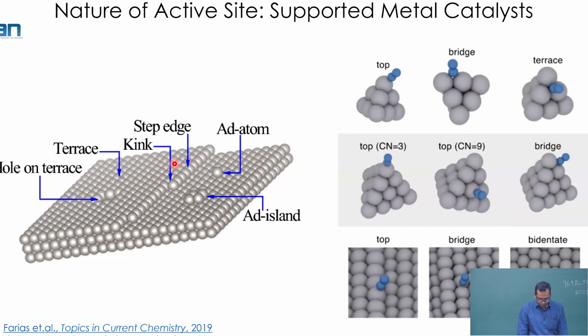So here I am showing just one example for a sintering process. This is an environmental TEM image for a catalyst that is nickel deposited on magnesium aluminate, and we are seeing the sintering of nickel particles as a function of time. The condition is high temperature, that is 750 degrees Celsius, and we have both water and hydrogen present.